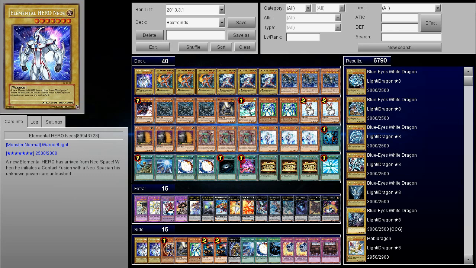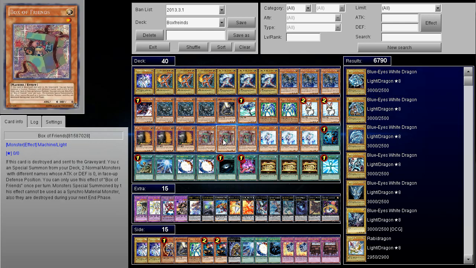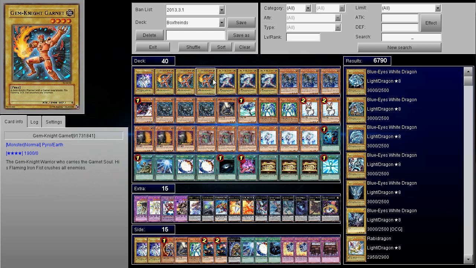So we are going to be doing a deck profile for the Grand Soil Box of Friends Gemini Hero Dragon Ruler deck. I know the name is ridiculous, but I thought it was hilarious. You can call it the box of everything if you want. Now there's different ways to actually play Box of Friends. I'm playing the Gemini build. I'm doing a lot more testing on this.